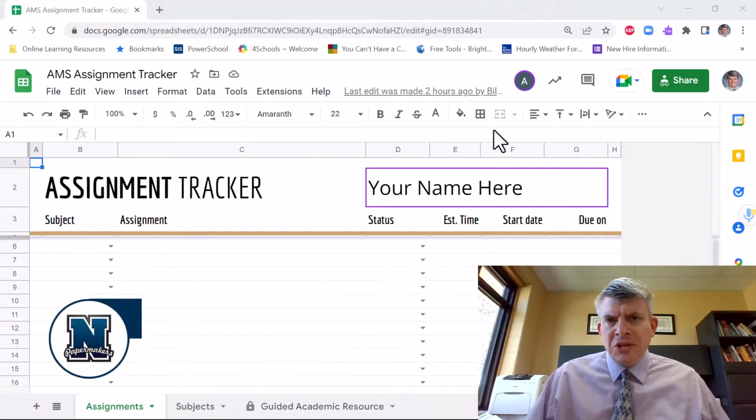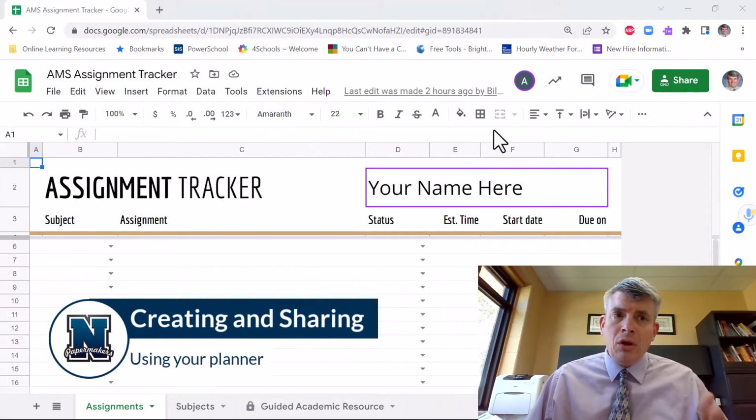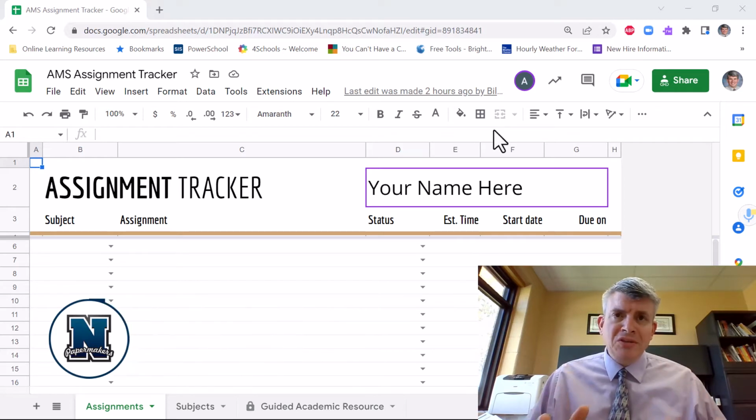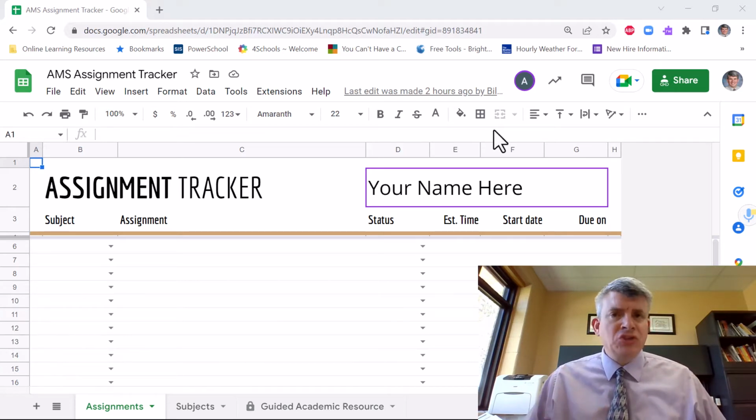They will be sharing that with you in a file through Schoology, and then you'll be able to get the file to work with. So once you've got the file, we're jumping into the next steps of sharing that and setting it up. The file that your teacher is going to share with you is currently called AMS Assignment Tracker. However, you can't do anything with it. It's view only at this point. So you need to make your own copy of this and then share it with your teacher. Here's how that goes.